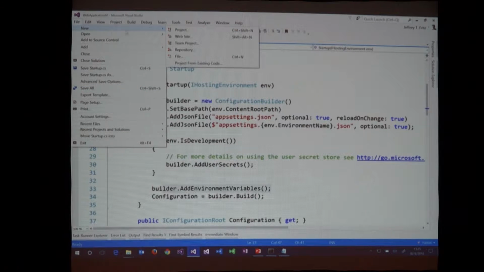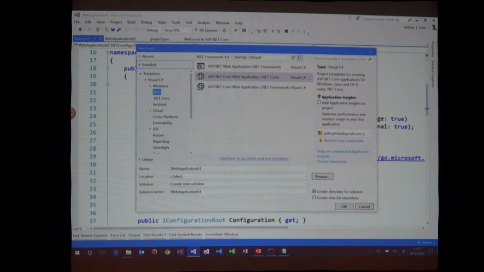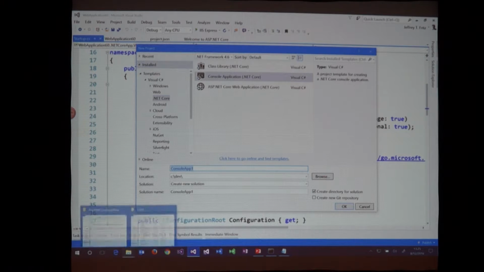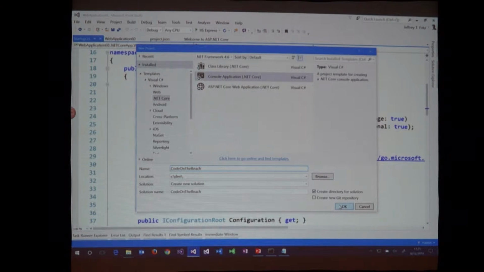So if I wanted to have my own very simple shared framework so that everybody who needs to build a web application for my organization gets the same facilities of ASP.NET MVC, Razor, Newtonsoft JSON, I can come through here and I'm going to create a new, I'm actually going to create a .NET Core console application. And I'm going to name my framework something here. And let's call it the Code on the Beach framework, because that's a cool framework name, right? So it's going to create a new solution. That's fine.